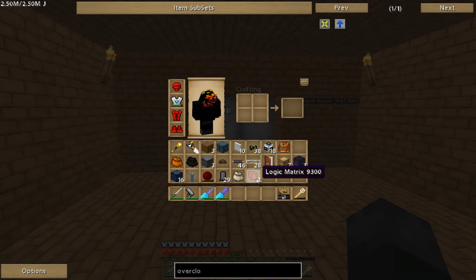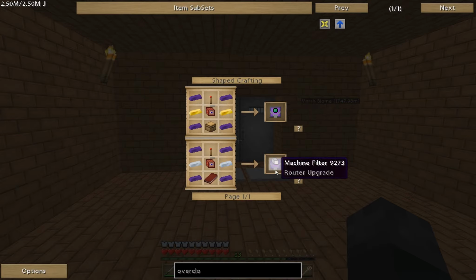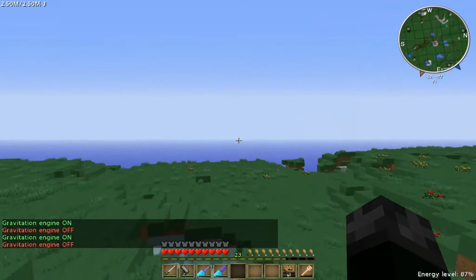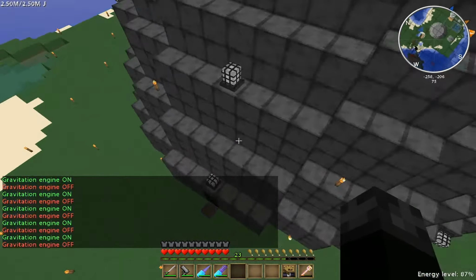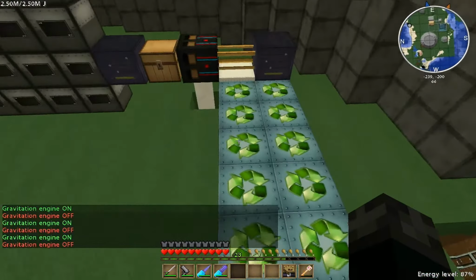But anyway, I used 2 of these guys. That's what I needed to get these logic matrixes, which is what I used to get the machine filters and the item, or well, not the item filter, but the machine filter. But anyway, let's head back on over, and we will take a look at what I have done over here, because I have this completely finished now. Ooh, I'm running and stuff. Well, not completely finished. I mean, this portion that I talked about previously.